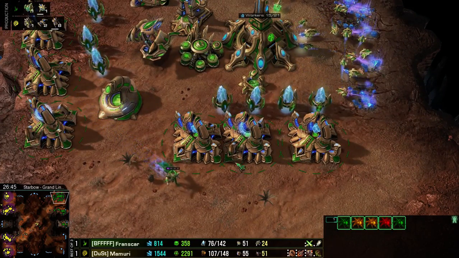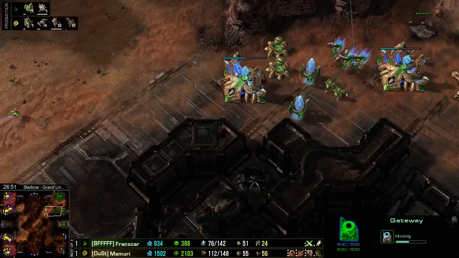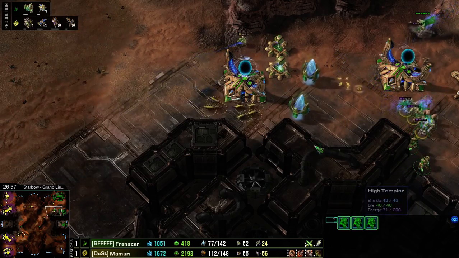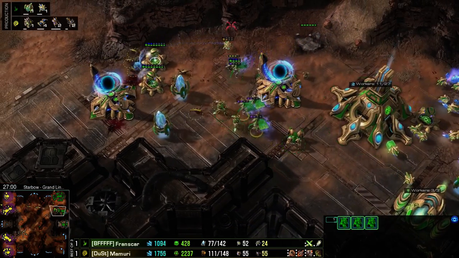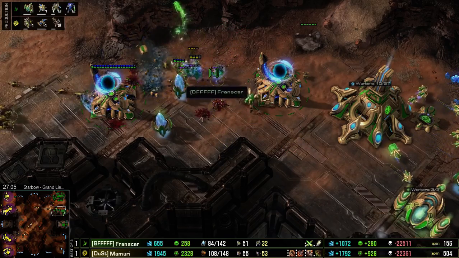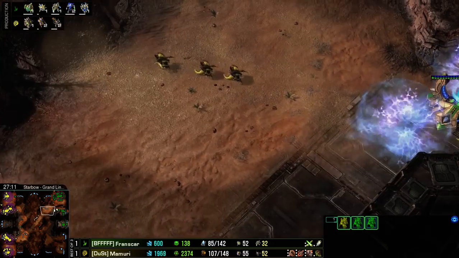The army supply count for Franscar is dwindling. It's half as much as Mamuri. It's going to come down to the storms. We've got enough for 3 storms here. And some Zerglings here. Possibly going to take down that 1 High Templar, no! That's it! There's only 3 High Templars! That's so few.